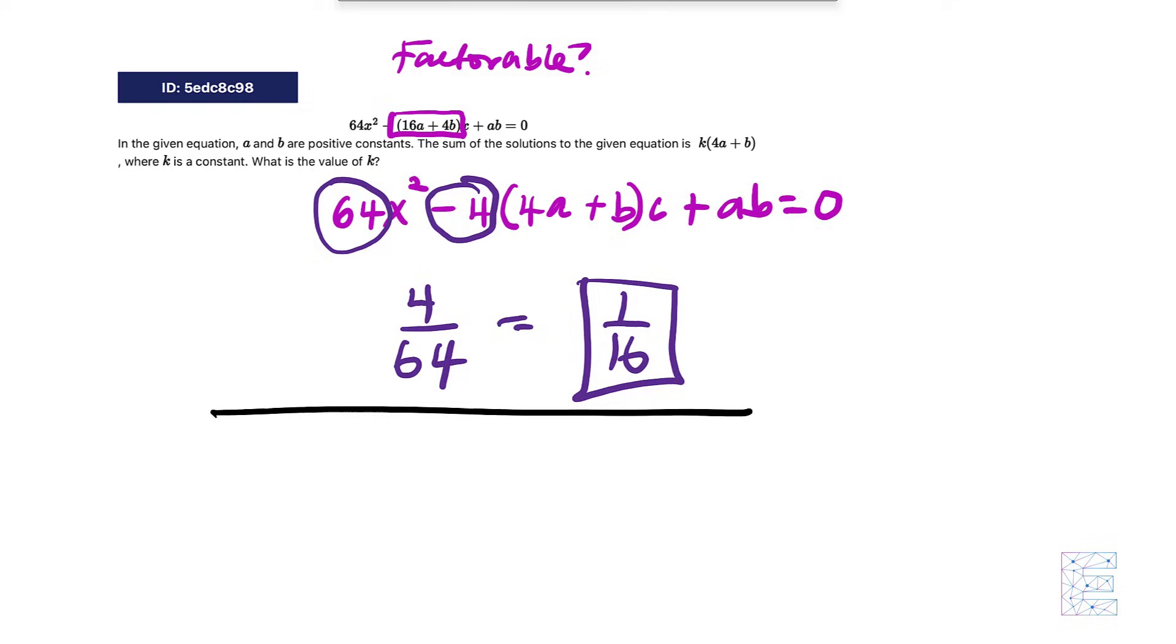So if you see it, don't fret. Let me actually make up another one for you so you understand. I'm going to make one up where you don't have to factor anything out. For example, let's say we have 23x² - (5a + 3B) + ab = 0. Find the value of k that satisfies this.